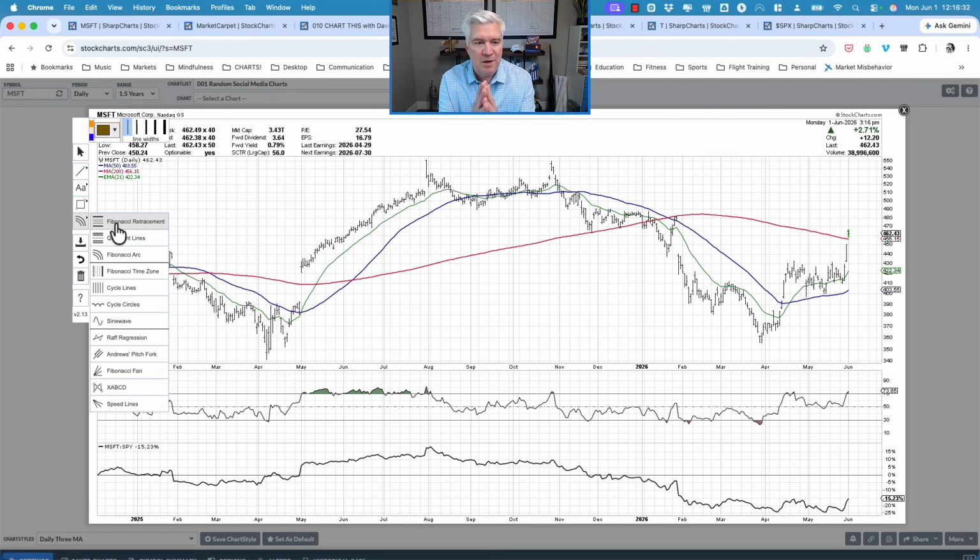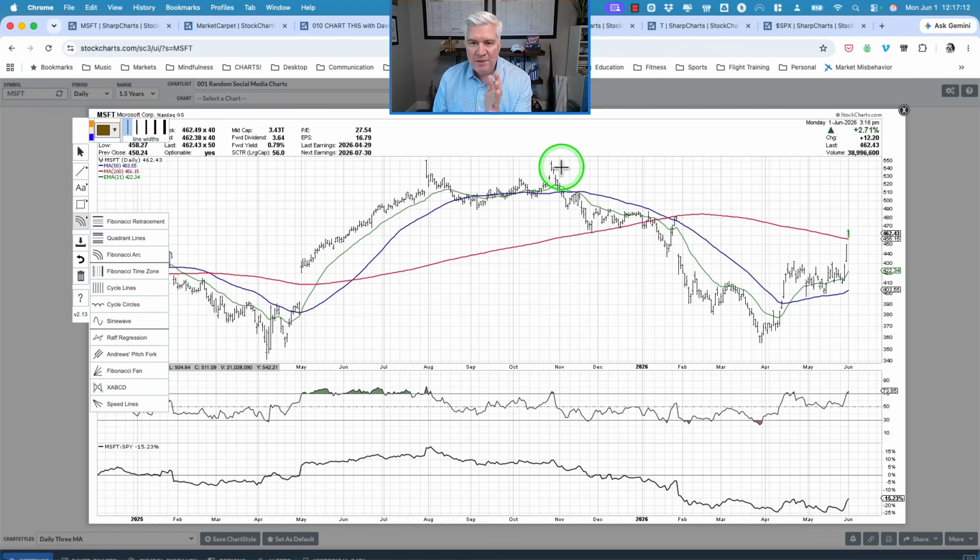Today we're just going to be talking about Fibonacci retracements, but if you look down that list, you will find that people use the Fibonacci sequence in a number of different things. This little icon is for Fibonacci arcs, where we look at the time-price relationship. We can do Fibonacci time zones, projecting cycle moves based on the Fibonacci sequence. We also have what's called a Fibonacci fan, where you create diagonal lines based on these same Fibonacci percentages. For me, I mostly just use Fibonacci retracement. I don't use the other techniques too often, but I'd encourage you to experiment. You may find some value in them.